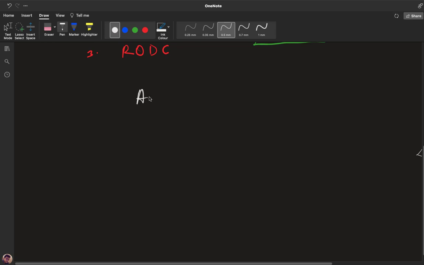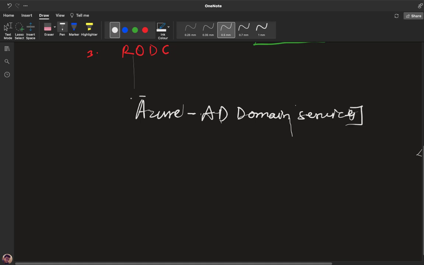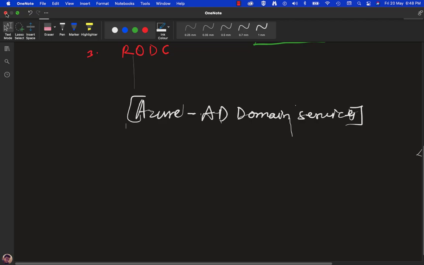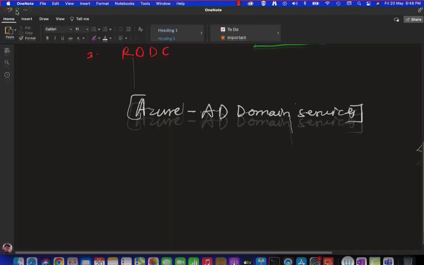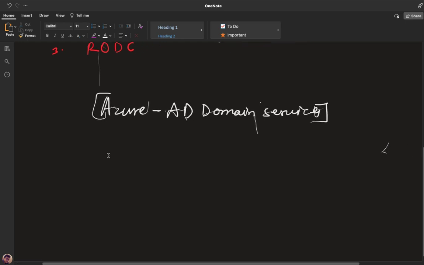So infrastructure as a service is basically where we have to set up the infrastructure, but platform as a service would be just like a service. We already have everything set up. We don't have to set up any infra or anything. We're just using it as a service, just like O365 email, right? Everything is all there. We have to just use it as a service. But in infrastructure, we might just get the Azure VM, but we have to set up everything inside it.